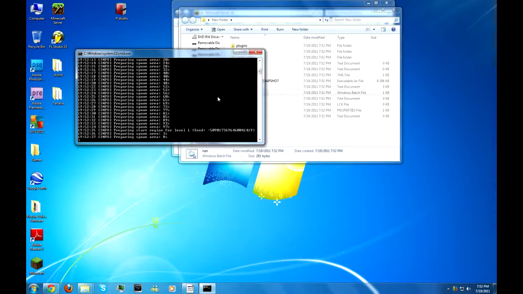Now it's got to prepare to nether spawn. No, that was the nether spawn it just did earlier, and now it's doing the natural world spawn. So this is the natural world spawn it's doing right now. Might take a while. 48, 52.